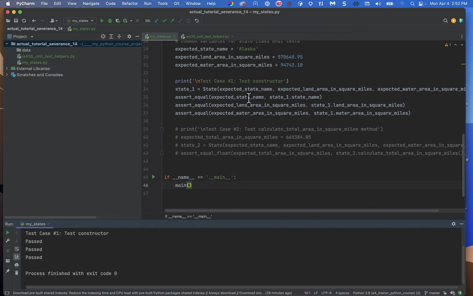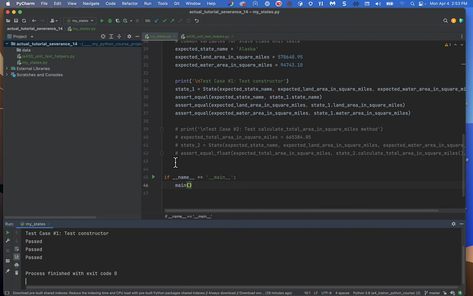And so I think it's important for us to test the constructor. It's not something that we coded, but it's a very important feature of the data class. And so I think we need to demonstrate that it works. And the way that we do that is that we construct an instance and then we make sure that we're able to retrieve the values from the instance variables.